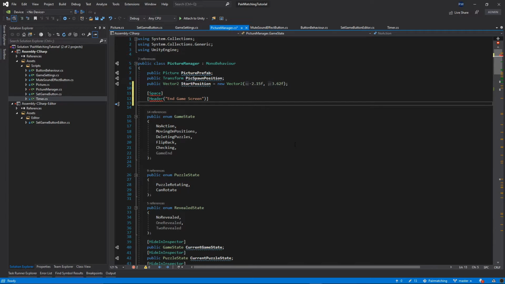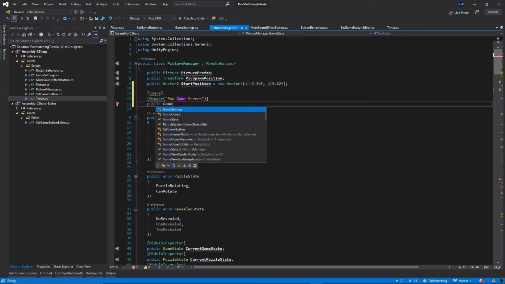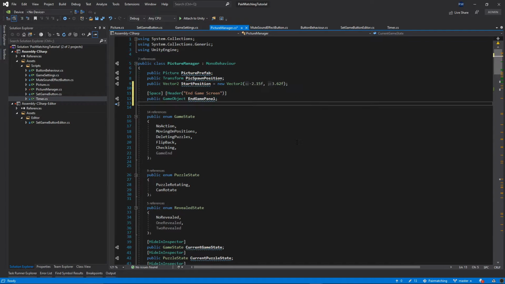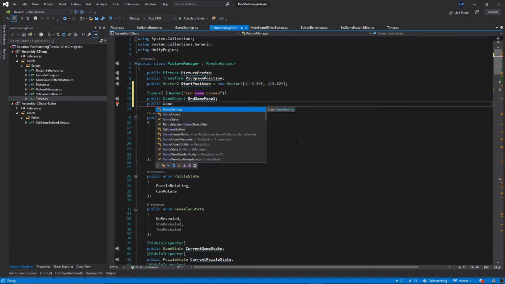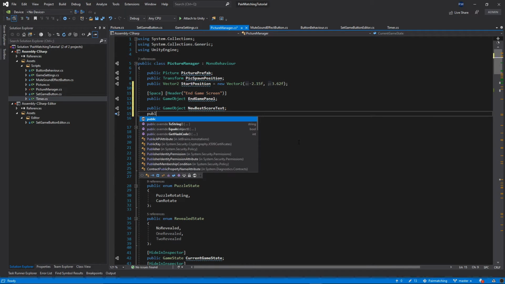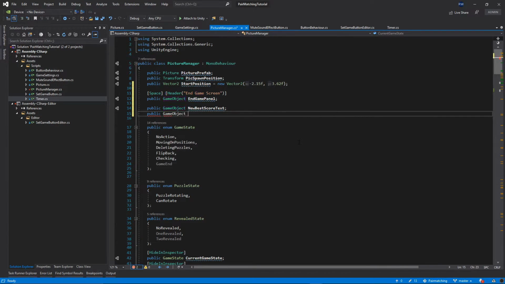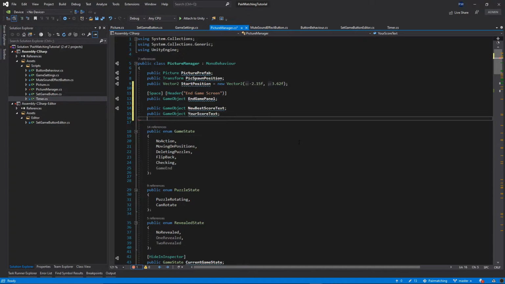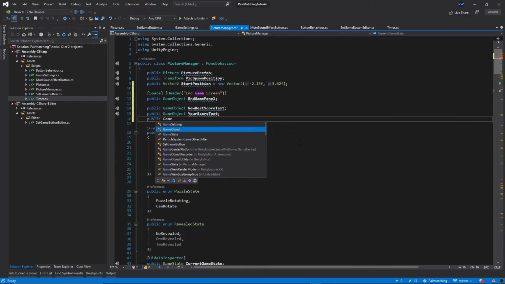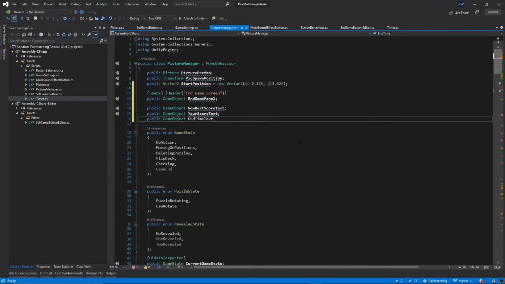Okay, and then let's create a public game object, endgame panel, public game object, new best score text, public game object, then your score text, and then public game object and time text.